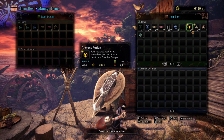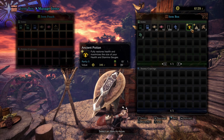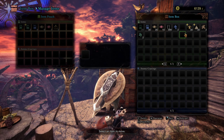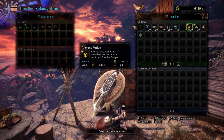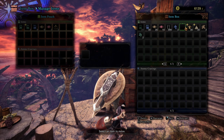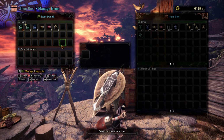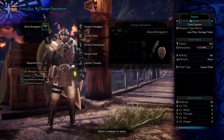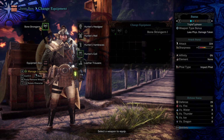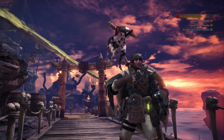Flash pods, yeah, I'll use those. And Nation. Oh, these are the things that I've got, I think from my first login bonus, because of the Monster Hunter movie collaboration rewards, which I won't use because I don't like to get boosted. I never was a fan of boosting myself, because what's the point in doing that? Okay, so the quest is ready and let's go.